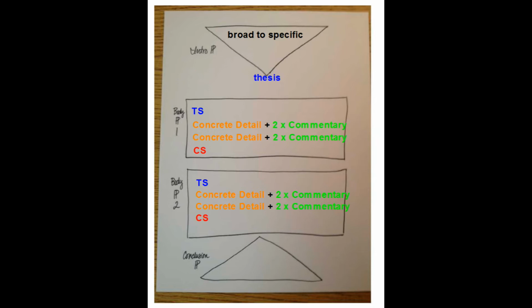The first thing you'll notice is that the introduction paragraph goes from broad to specific, and the very last sentence in the introduction paragraph is the thesis. And then you have your two body paragraphs. We've already created the structure for these. We've already written the topic sentence and the concrete detail ideas, and later on, you'll add commentary when you're writing the actual paragraphs. So you can see that this essay is going to be 4 paragraphs long. But today, let's just talk about the introduction paragraph.